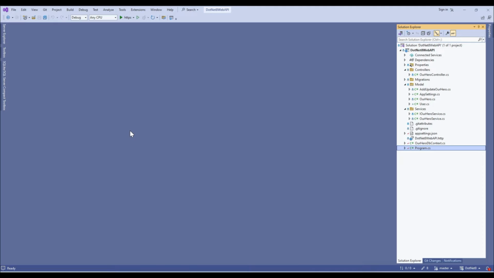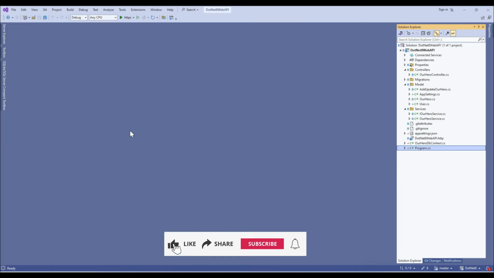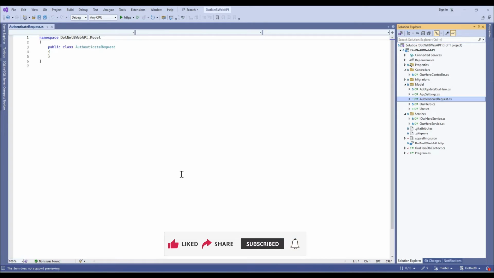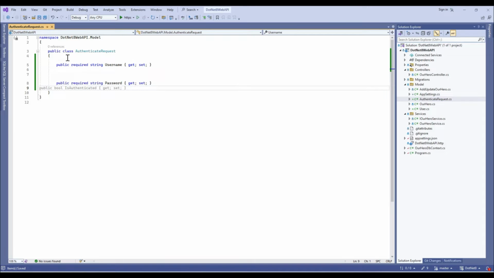For login, we need two models: AuthenticationRequest and AuthenticationResponse. Let's add both models in our app. Go to the model folder and add a class, AuthenticationRequest. This class has two properties, username and password.